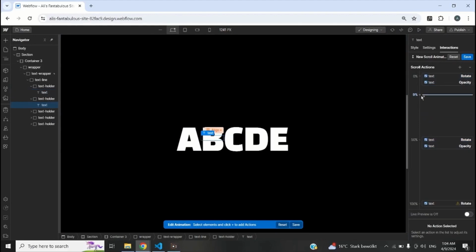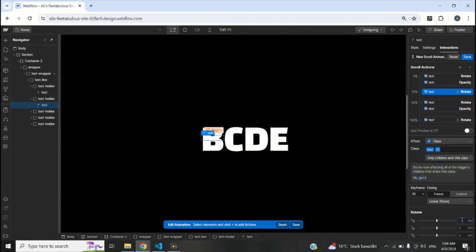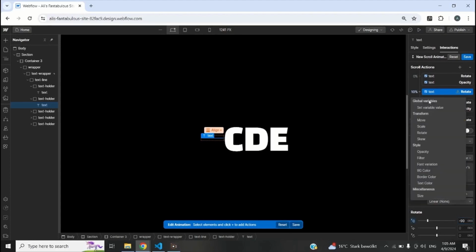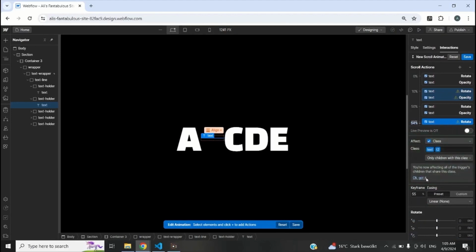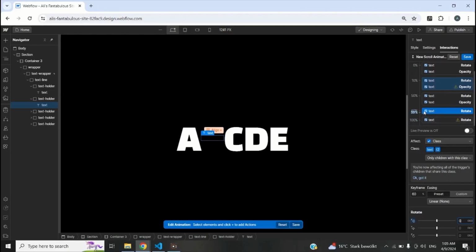And this is where our classes come in that I was talking about earlier. Now, this is being applied to the text T2 combo class, not just text. So now we can give this one on 10%, and we're going to give it 0% for the opacity, and then finally we're going to be giving it a rotation of 0 for X and 100% for the opacity, so that the B letter will also become visible.